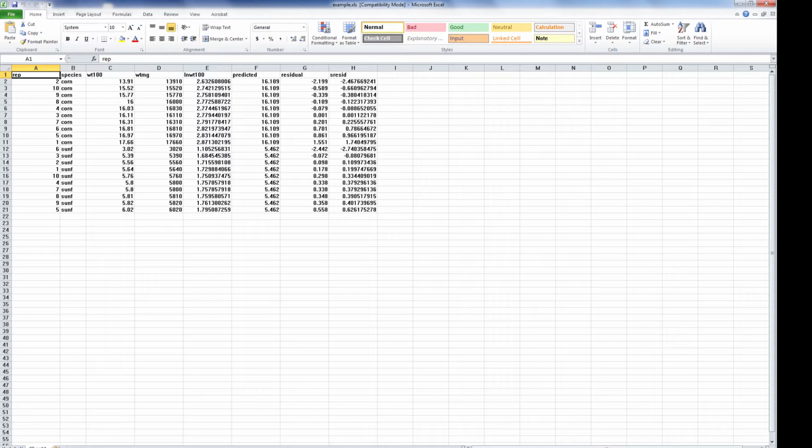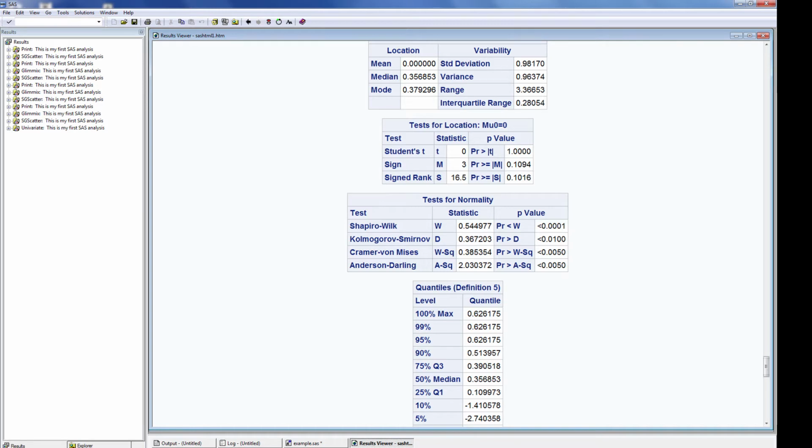It's got the 2 additional variables that were calculated, the weight in milligrams, the natural log of the 100 seed weight, as well as we've added the predicted values, the residuals from the variance analysis, as well as the studentized residuals. And so you can use these in other applications. I'll now switch back to the SAS editor window.